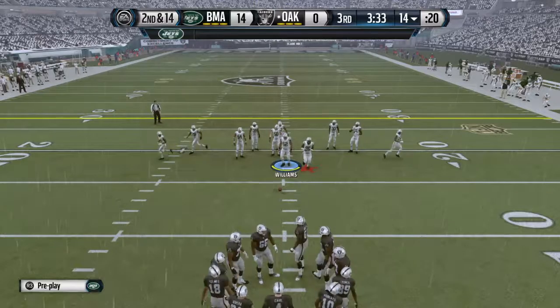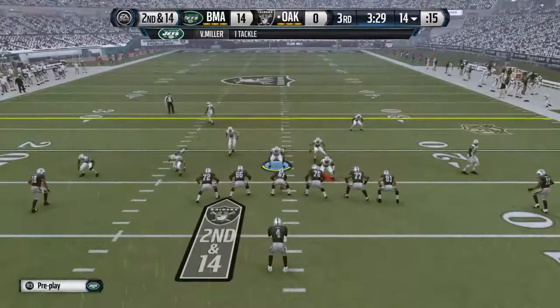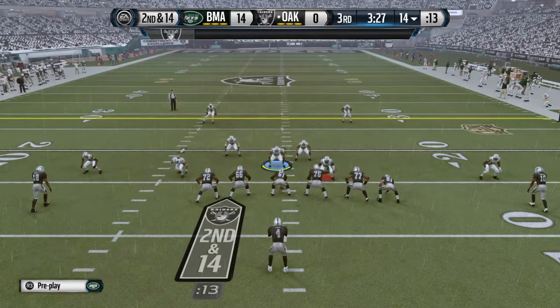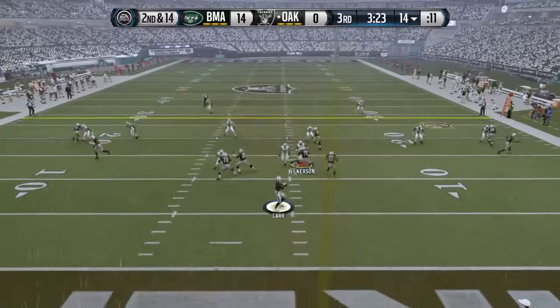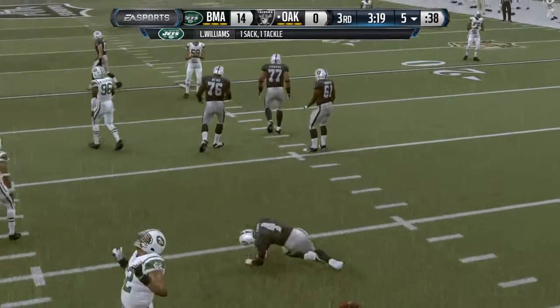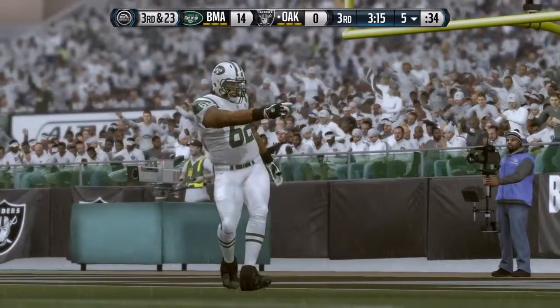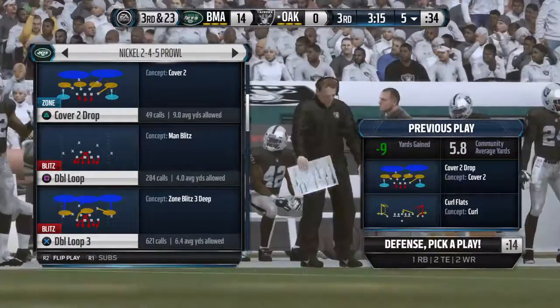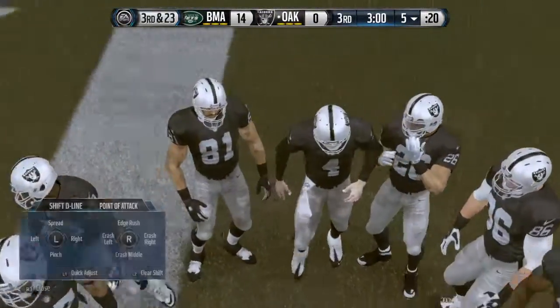That leads us to second down. Carr's ready for the snap. Empty backfield. Takes it from the gun. Leonard Williams runs down the quarterback. Defensive coordinators love this, when they can sack the quarterback without taking any chances. That time they just send the front four. They get the sack, and they didn't even blitz.